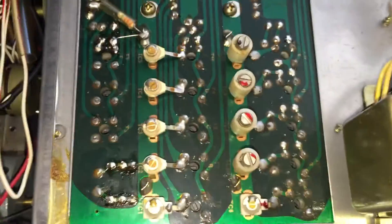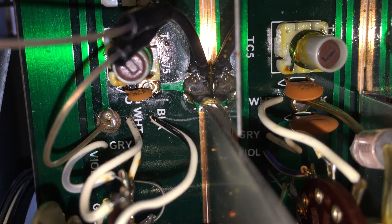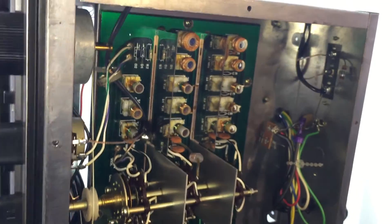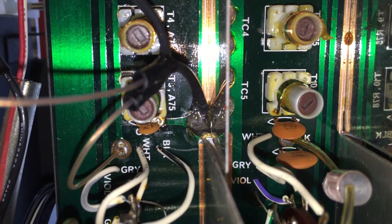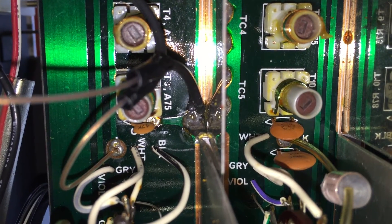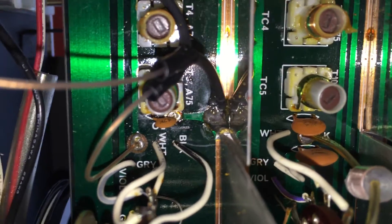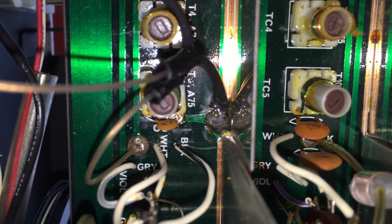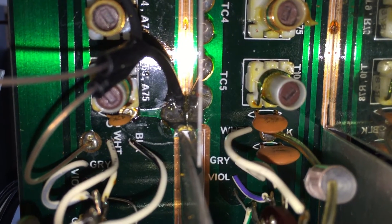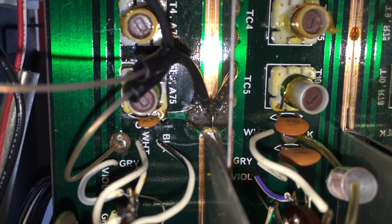Let me turn the radio over. There's a little glare, but you can see the collared lead point there on the right, and as you can see, that goes to what's essentially ground — those two grounding plates there. So apparently this connection is weak or intermittent; who knows, maybe just age and disintegration of the trace or whatever. On the 47 picofarad capacitor right in the center there, on the right of it, its lead jumps to there. That's what I'm jumping across on the other side of the board.